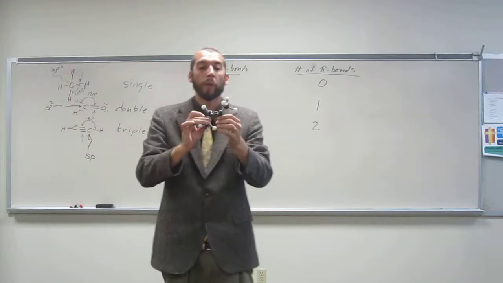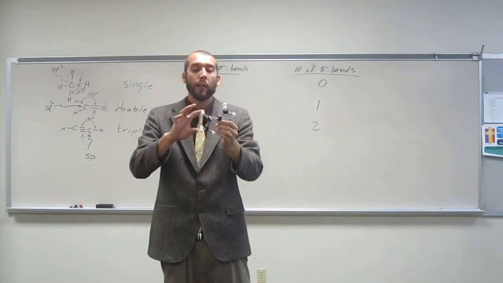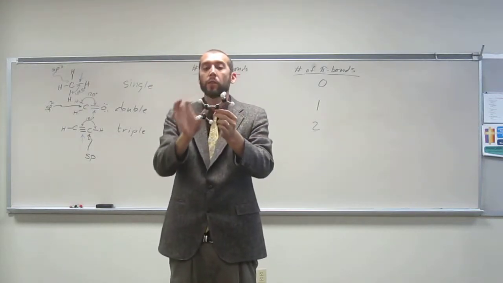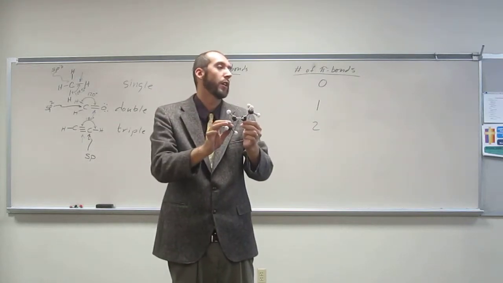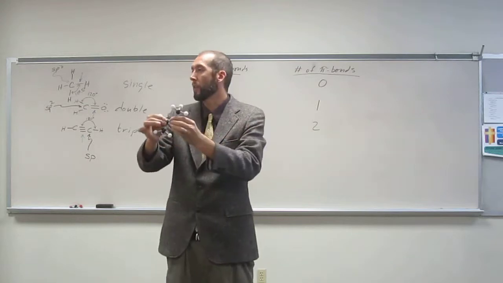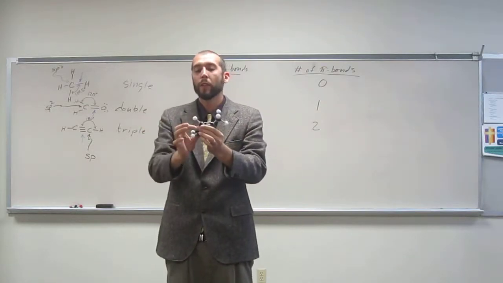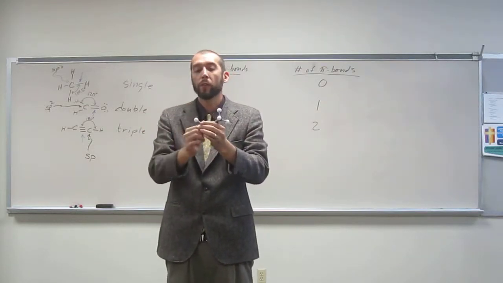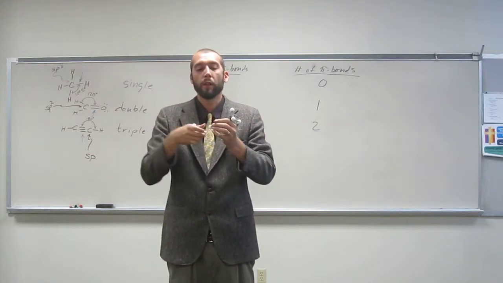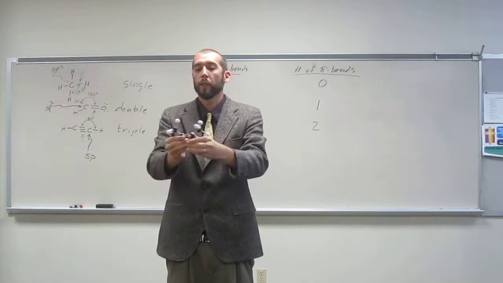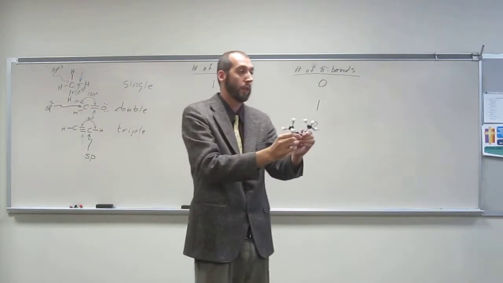Effectively what we have in this structure are these two big groups, these two methyl groups that are all fixed in their orientation relative to each other. We cannot turn this thing. In order to make this methyl group be up here, we would have to break this bond, break this bond, reform this bond, and reform this bond. It's a different structure.